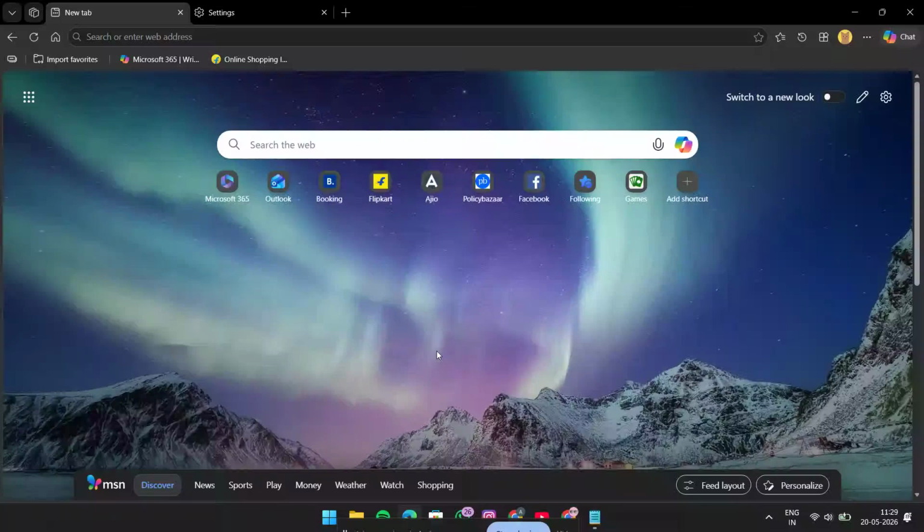If you want to block unwanted apps in Microsoft Edge, you're in the right place. In this quick tutorial, I'll show you exactly how to turn on the setting that helps protect your browser from potentially unwanted apps. This is a great way to add an extra layer of security, reduce risky downloads, and help keep your device safer while you browse.